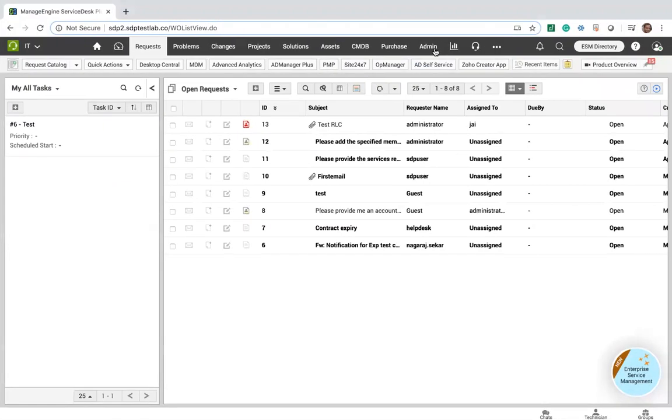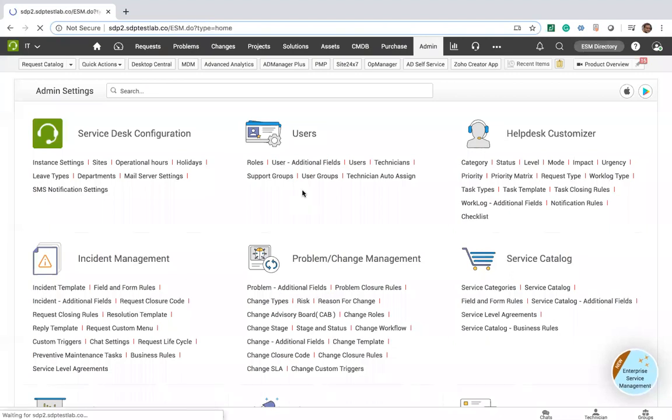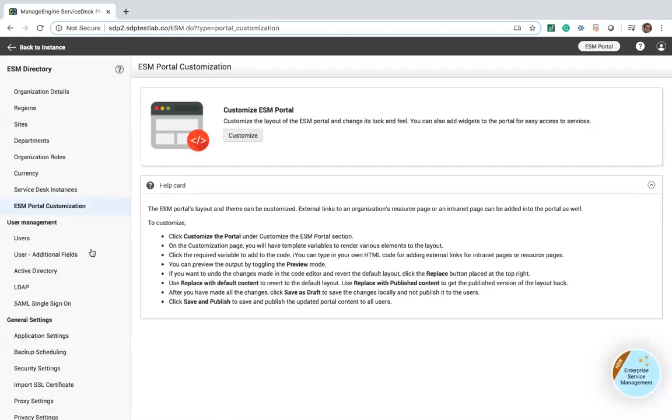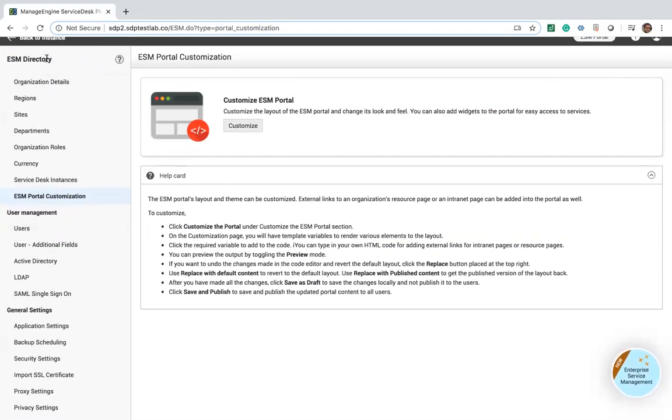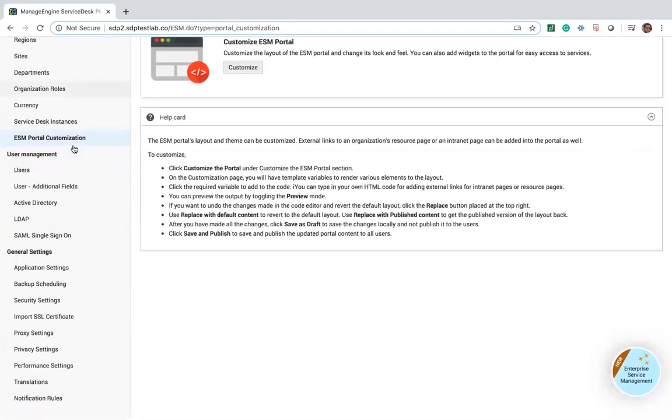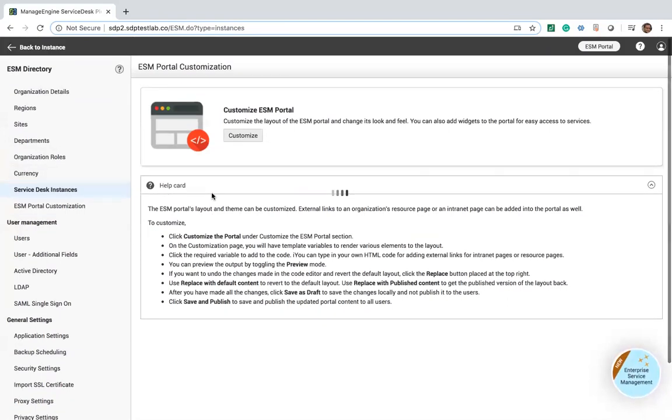So I just have one of my installations over here, and I do have multiple instances already created, but I just want to quickly show you how this works. And I hope you all have noticed the change if you're working on the latest versions of Service Desk Plus. This gets you an option to create and manage instances in the application. So let me quickly show you the different instances I have in this particular installation.